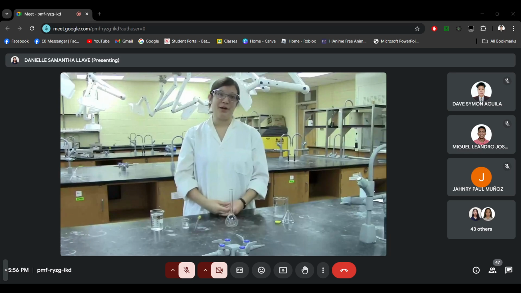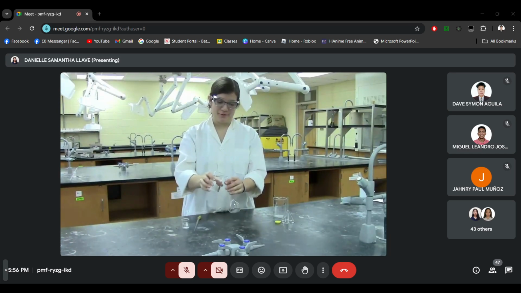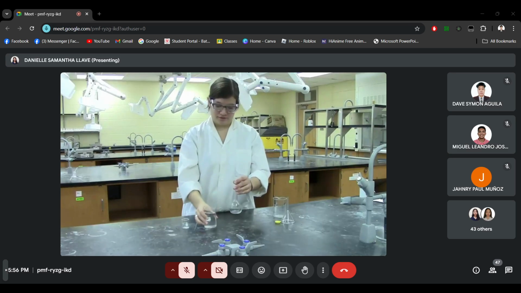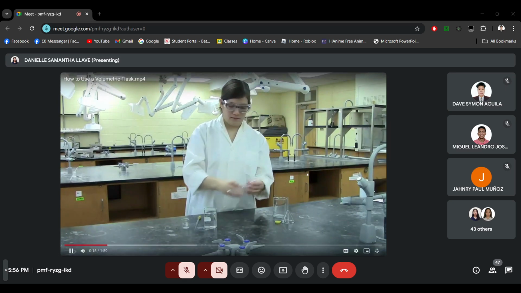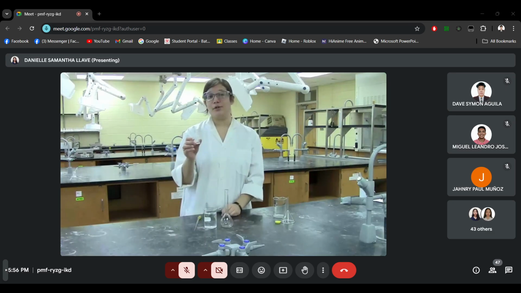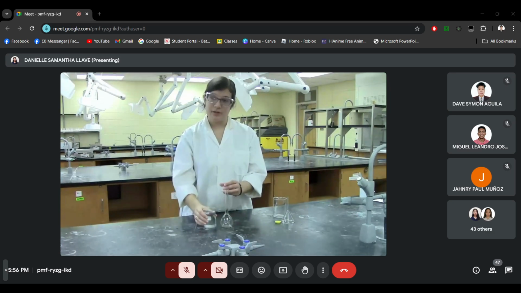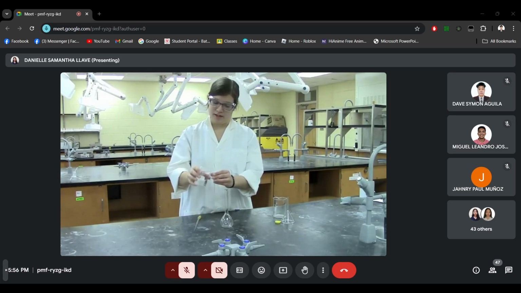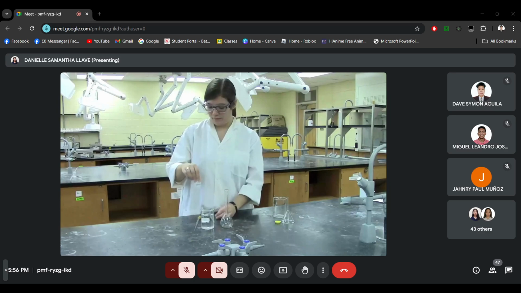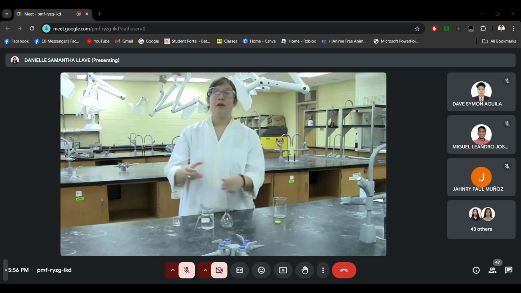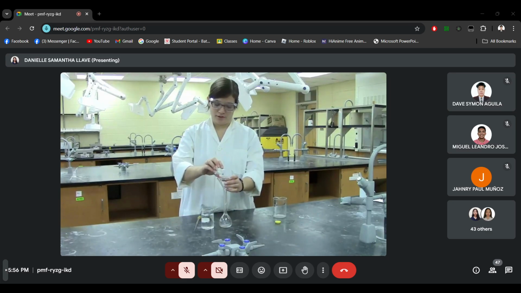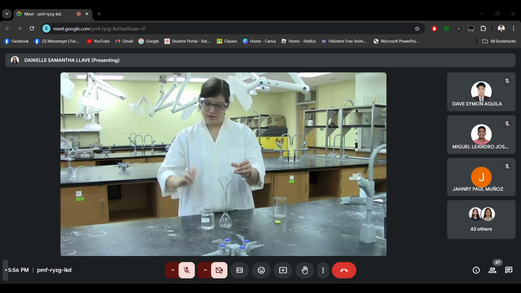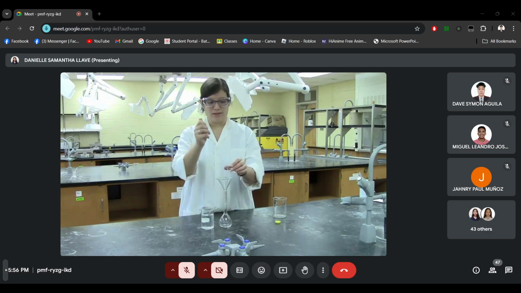To make a solution using a volumetric flask, the first step is to rinse your flask with some of your solvent. Once that's done, you then want to take your known weighed mass of your solid sample and dissolve it in a small amount of your solvent to make a highly concentrated solution. Once all of your solid sample is dissolved, use a funnel to pour the concentrated solution into your flask. It's a good idea to then rinse this beaker with some of your solvent to ensure that all of your compound has been transferred.